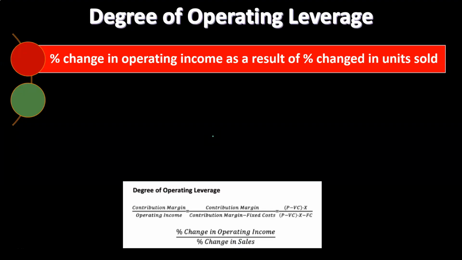Degree of operating leverage. Now remember, when you hear this term leverage, there are two generally categories of leverage that pop into your mind. The first is probably related to debt leverage or financial leverage, and the other is related to the cost structure, the one that we're going to be focusing in on here: the structure between variable cost and fixed cost. So what's going to be the structure of the variable cost and fixed cost? That's kind of what we're measuring here with the degree of operating leverage. The fixed costs are the thing that's going to have more leverage related to it.